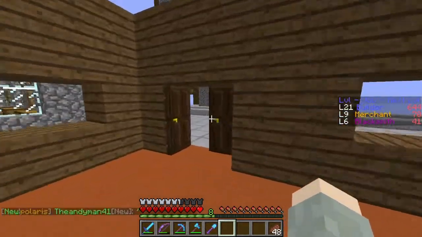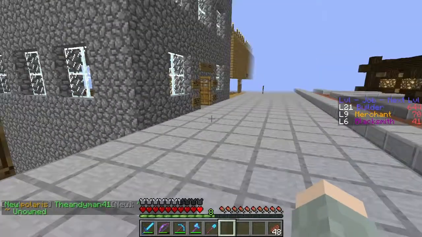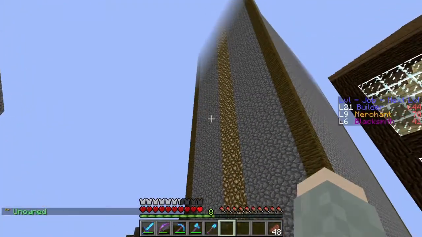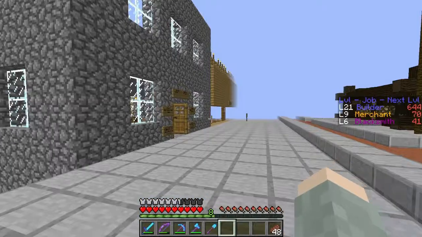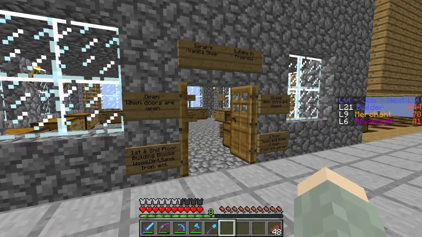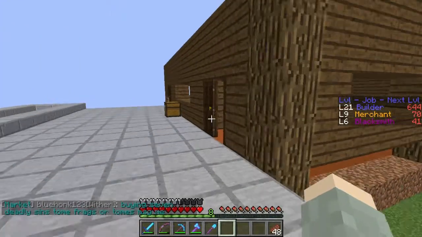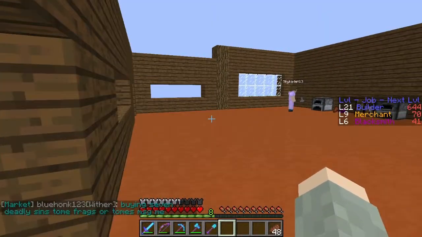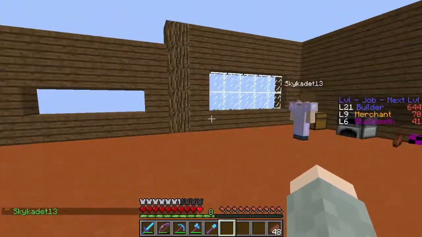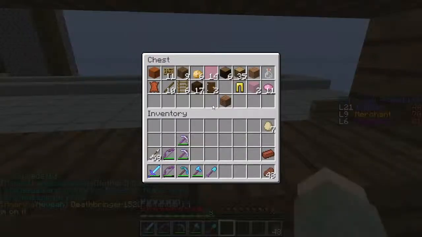Well, that's not how you make a chest. There we go! Oh no, it's fine. I don't need rotten flesh. Yeah, we should have a skyscraper demolition special. Wait, you can't leap on stone. I know, but I can fly. I've got town fly for like 10 minutes now. I am a level 21 builder.